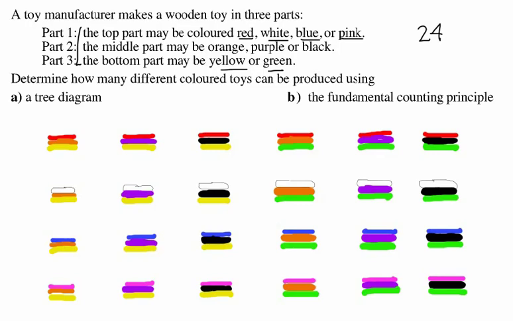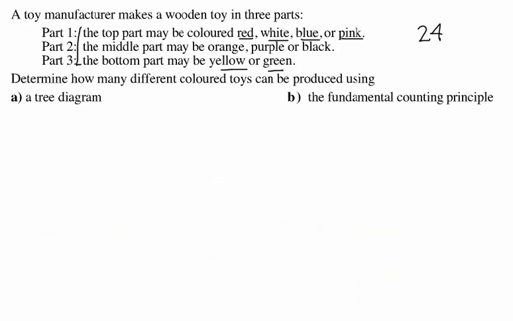And we are looking at these toys. Top is these 4 colors. The middle would be these 3 colors, and then the bottom would be 2. And so you could count them up right there. Now I'm going to get rid of this illustration fairly soon to get some space to do the tree diagram, because the tree diagram is essentially just that, a tree diagram. And the more variables you've got, the bigger it gets. So if you are going to do a tree diagram, give yourself a lot of space for it.